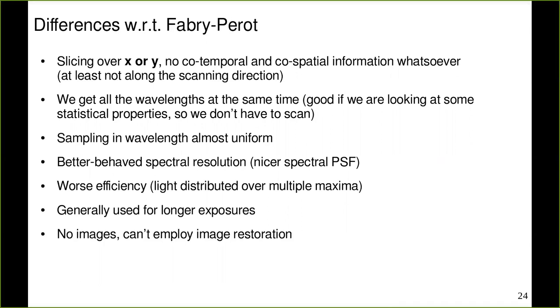In the same way that we are disadvantaged in terms of time, we are maybe a bit advantaged in terms of spectral resolution. The transmission behaves a little bit better: it really drops to zero, and when you have a lot of grooves, you have nice and well-defined transmission. But it is somehow offset by the overall efficiency, right? You're always going to lose some light to other maxima and so on, and so you're always isolating a small piece.